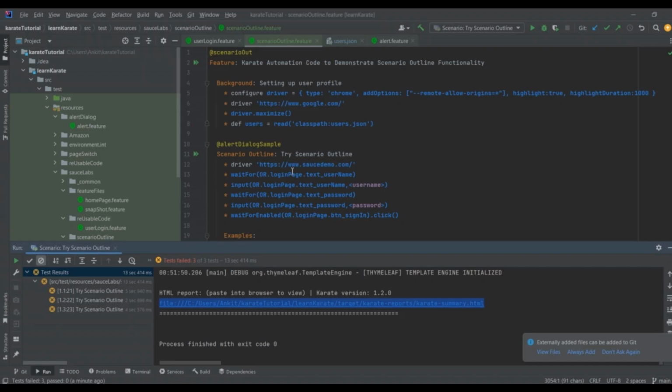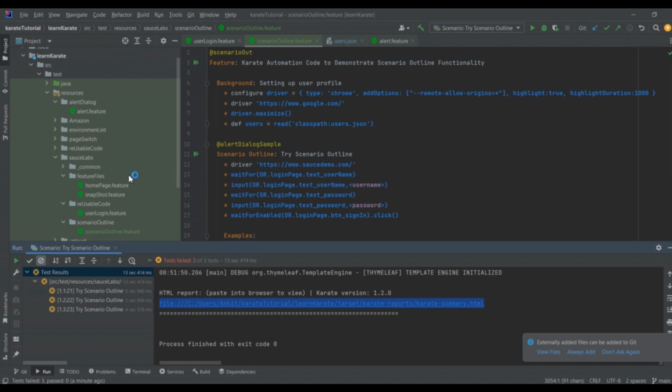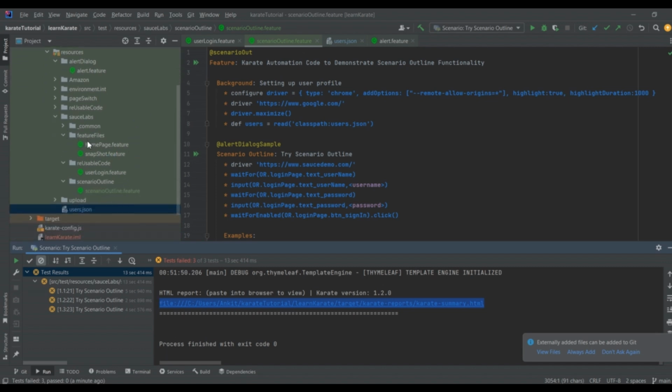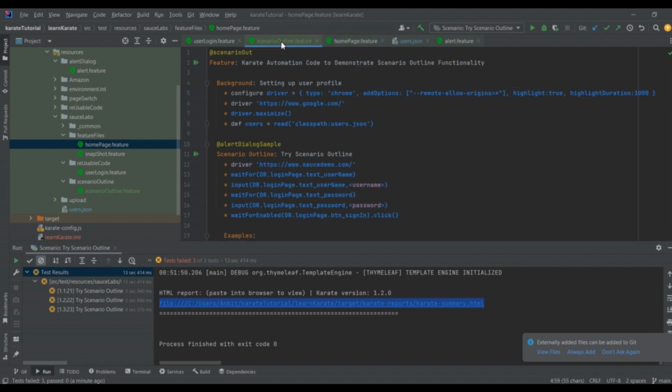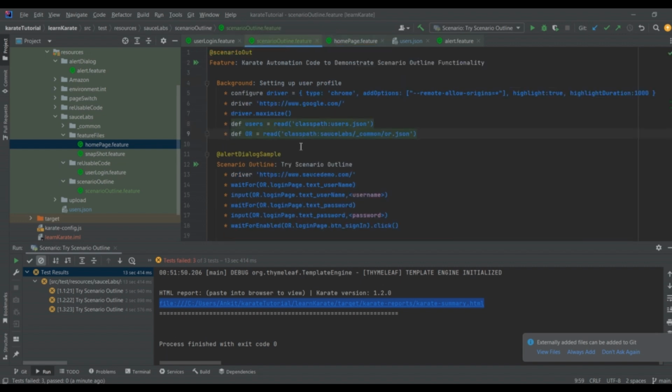So, okay, we haven't defined this OR that contains the locators. Similarly, we have to define those parts also. Just give me a moment. This one. We haven't defined this part. This is the locator repository that we have to define. Now let us trigger it again.